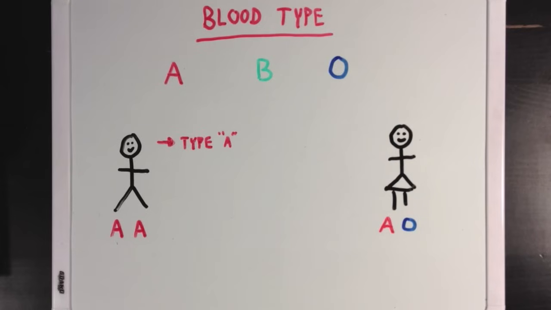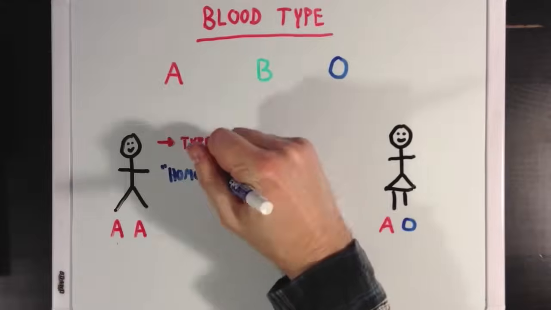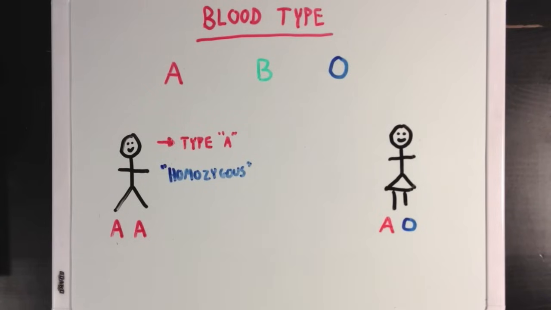So now I'm going to introduce a couple new terms to you. And the first is that since the guy has two alleles that code for the same thing, both code for blood type A, then we say that this guy is homozygous. And homo means the two alleles are the same, homo the same. And zygous refers to the mixture of DNA that he got from his parents. So someone who is homozygous got the same allele from both parents.